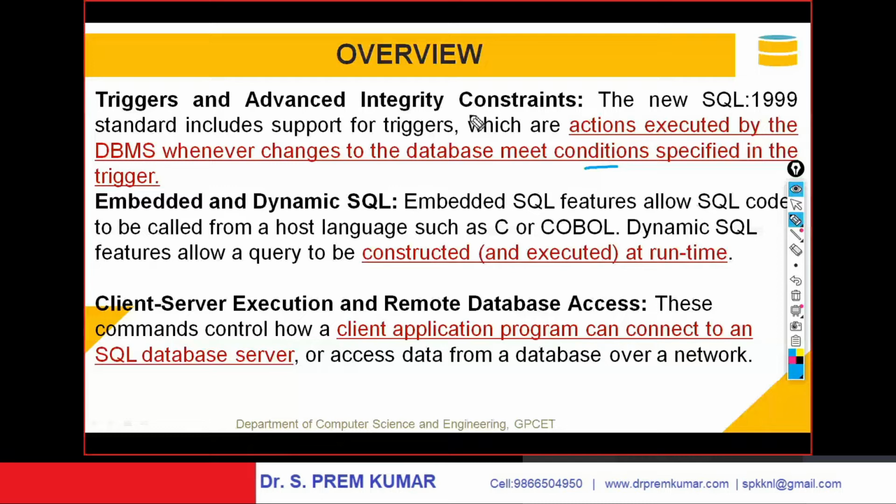We discussed these integrity constraints. Already I explained the integrity constraints previously: primary key, unique, not null, foreign key references, on delete cascade. All this comes under the integrity constraints. It also has some advanced integrity constraints. So that is another benefit of SQL, why it became so popular. That is, it supports triggers and advanced integrity constraints.